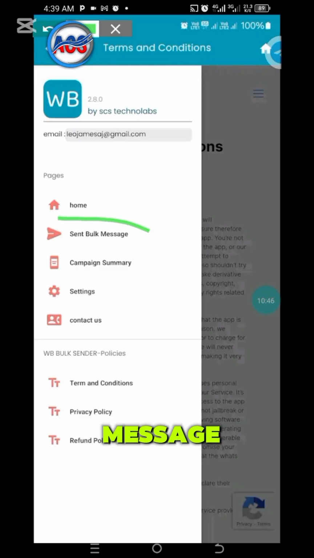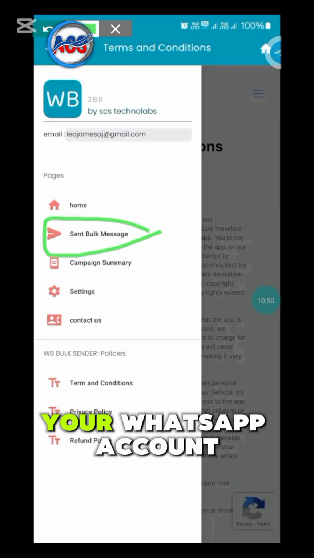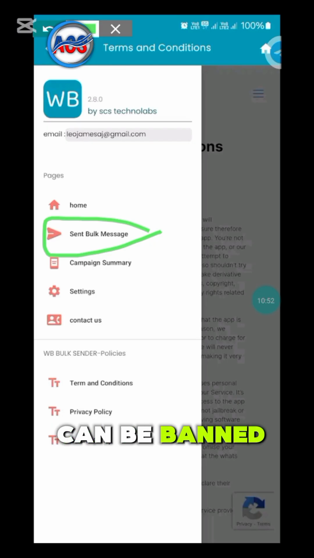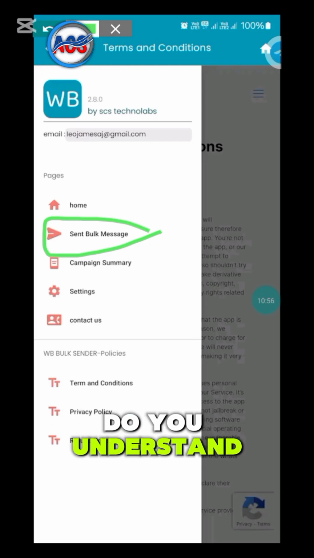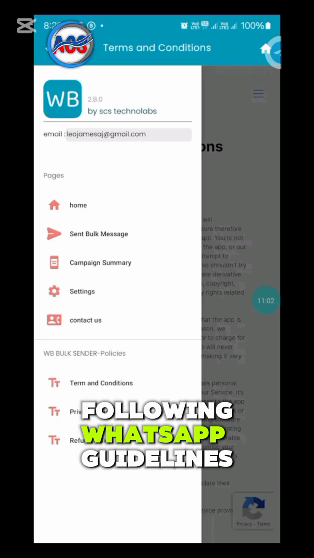Send bulk message. If you are sending bulk messages using all these applications, your WhatsApp account can be banned if you don't know how to set up their settings. Do you understand? But if you know how to set up their settings, your WhatsApp account may not be banned if you are following WhatsApp guidelines.